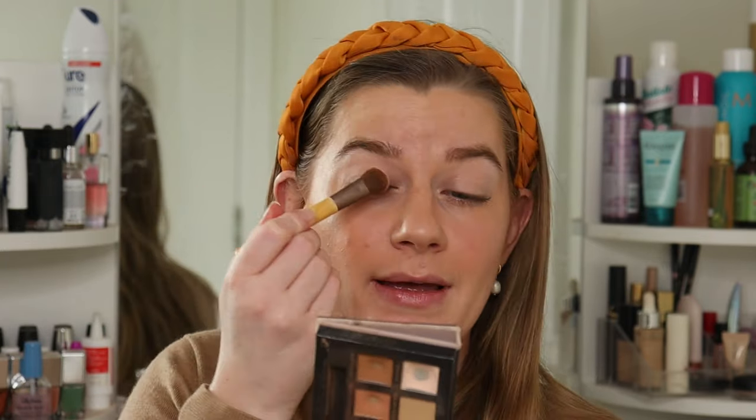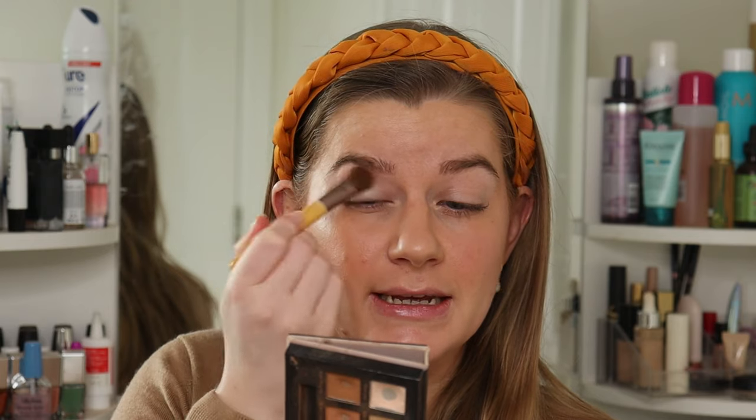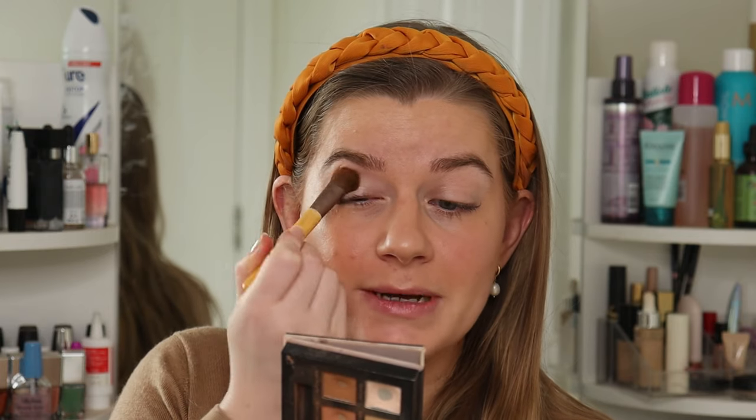I'm going to go for, this isn't Born Fresco, I can't remember the name of that shade. That was one of the Norvina ones that I put into this Modern Renaissance palette, but either way, it is just a matte ivory shade, which is just great for setting my eyeshadow primer.